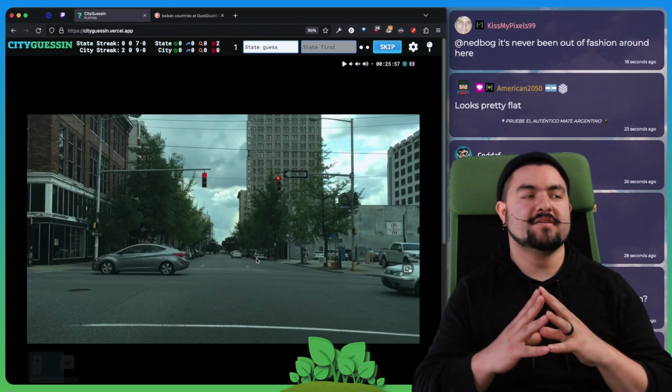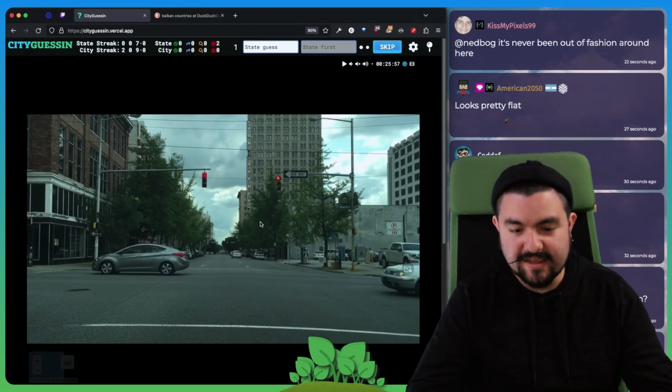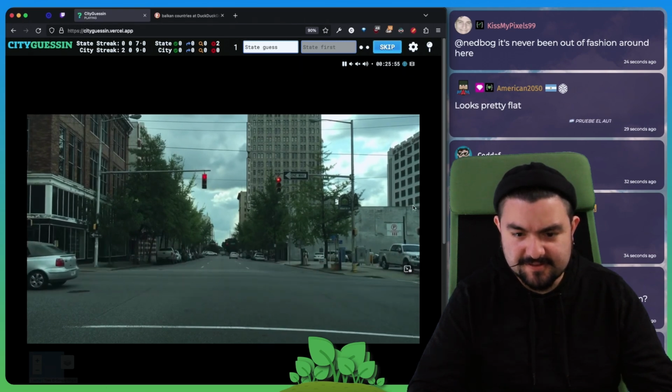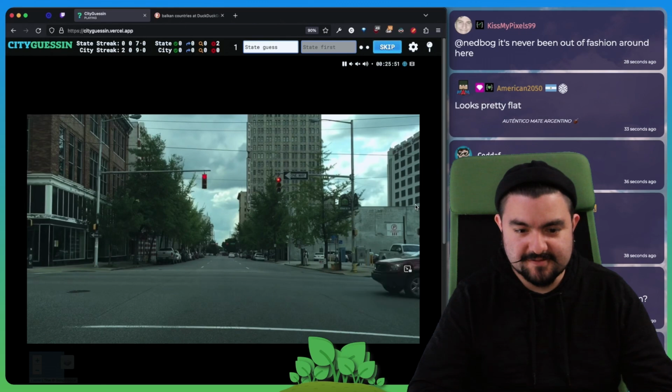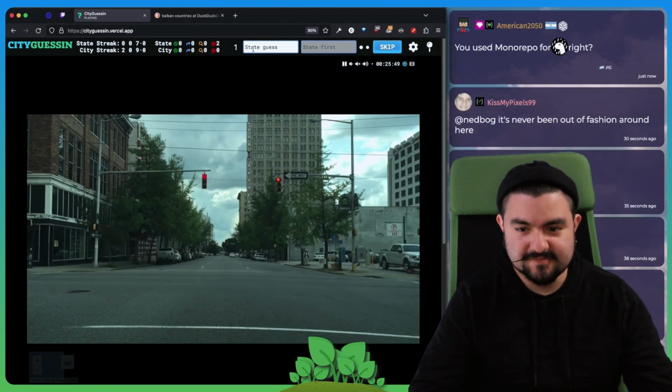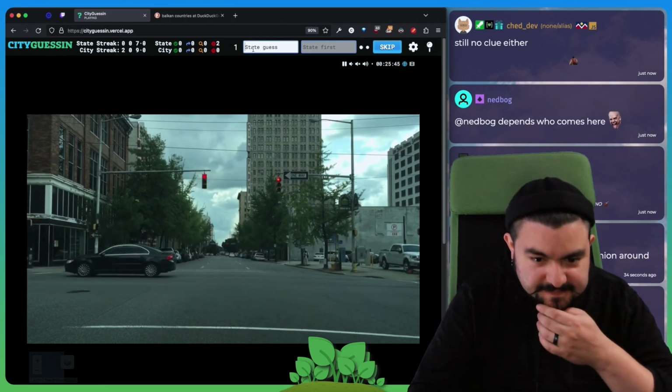Okay, you can spoil it. Does anybody have a guess as to where we are? Because I have not seen anything identifying so far. No clue?